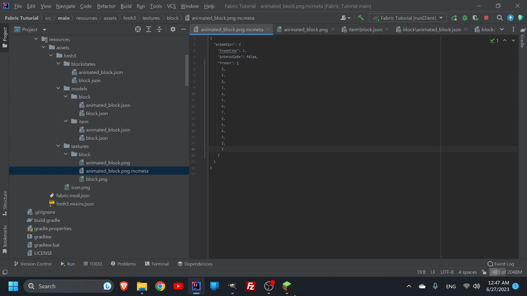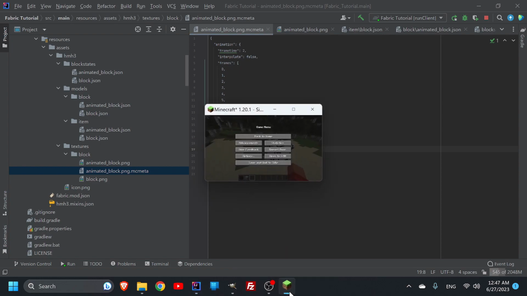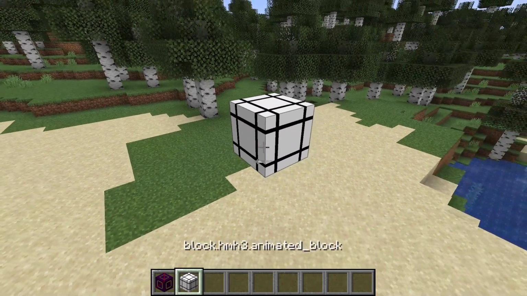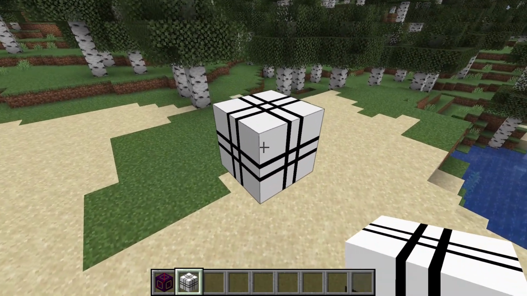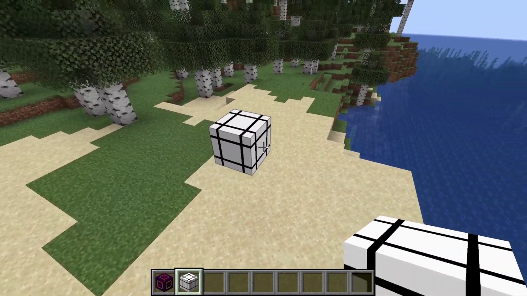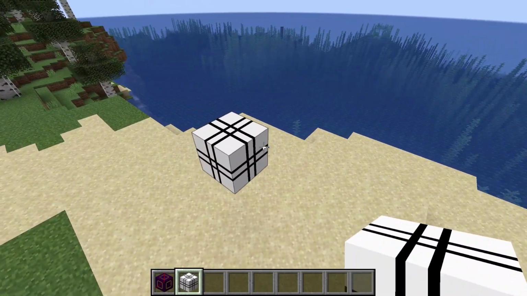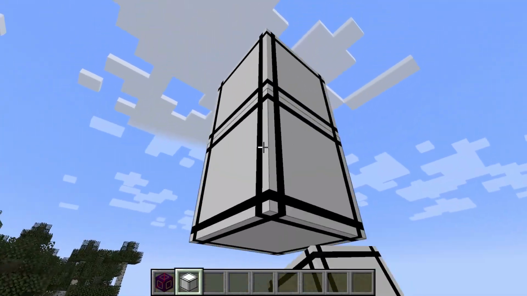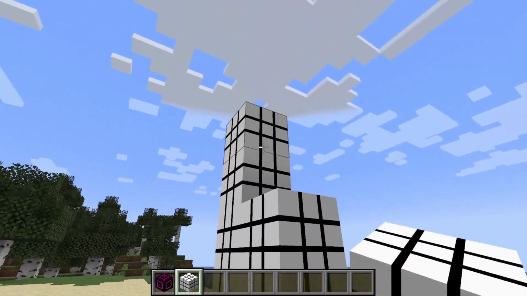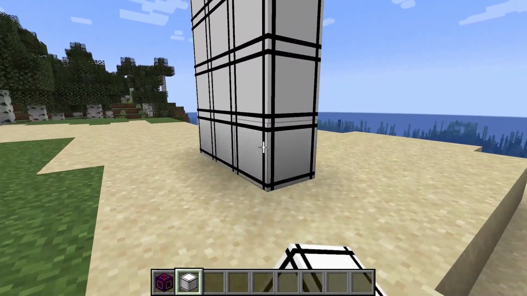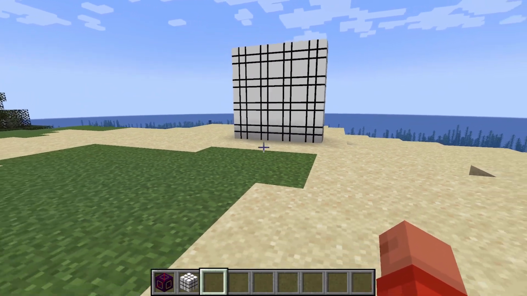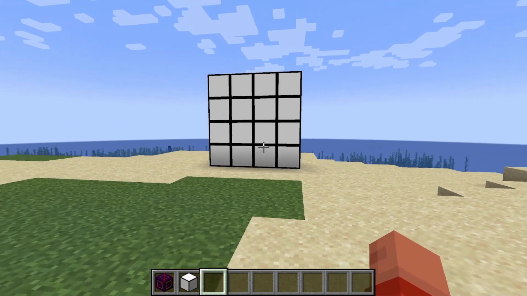Beyond that, if we go back into our mod that I have now reloaded completely, here we can see we have a new and improved animated block that I took probably way too much time developing. But once you get into the flow of animated blocks, they're pretty interesting to flow out. I think what's also really cool about them is that if you make them have a seamless texture, they're quite interesting when they work together. But that's my personal opinion.